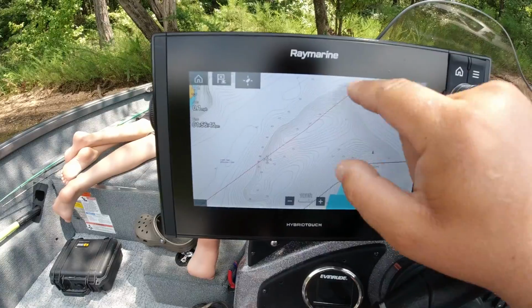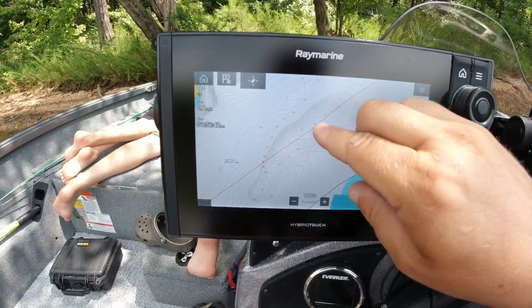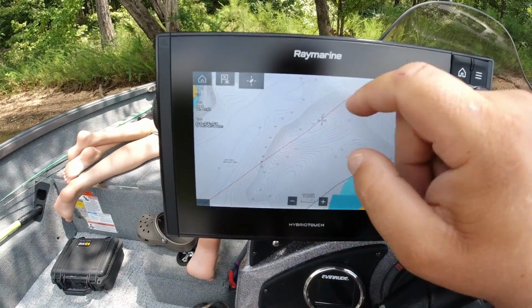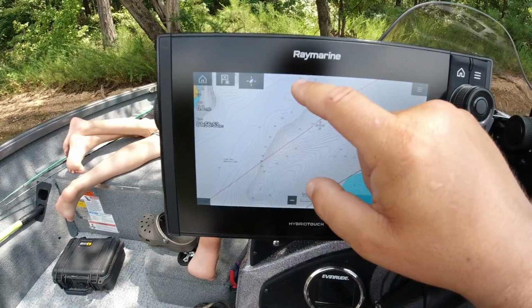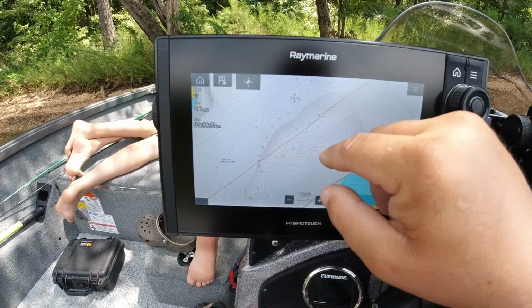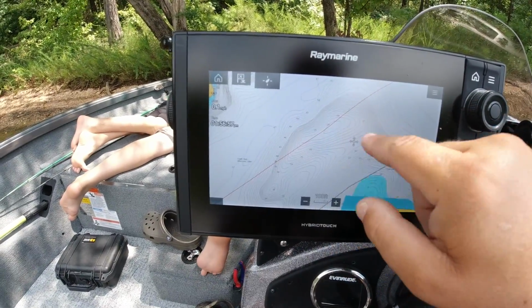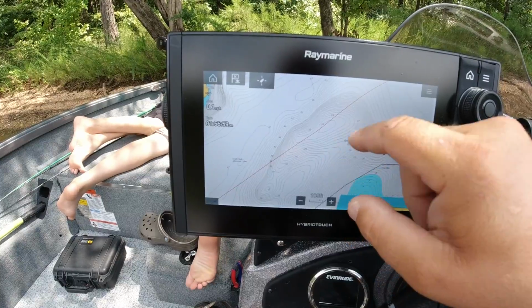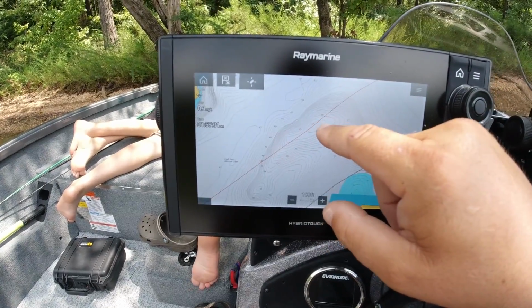Notice it's deep water all the way around. It's like an underwater island. 23 feet right here, and it can be 2 feet, it doesn't really matter, but it's 23 feet and it's 56 feet, or 58 and 60 feet right there, and then it's deeper, 29, 30 feet right here. So it's a hump, and it sticks up a lot higher.